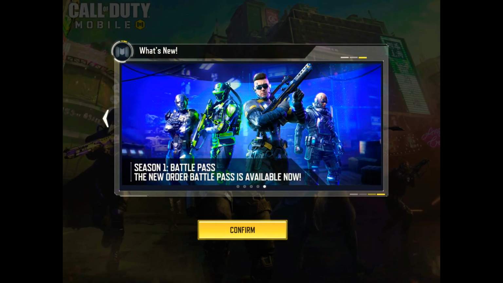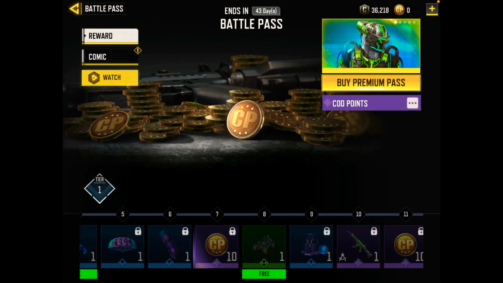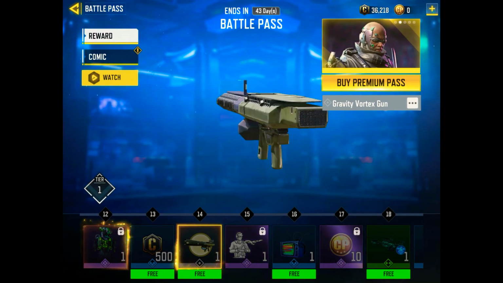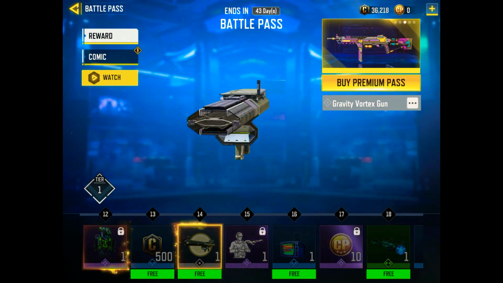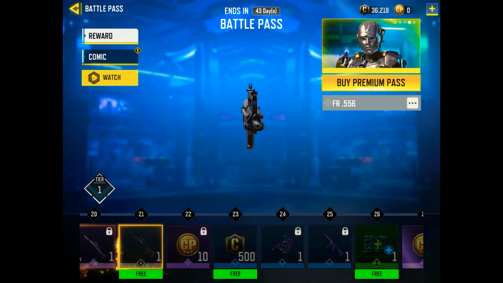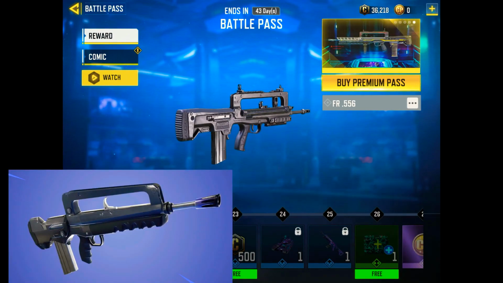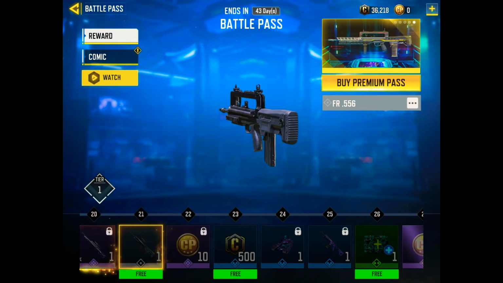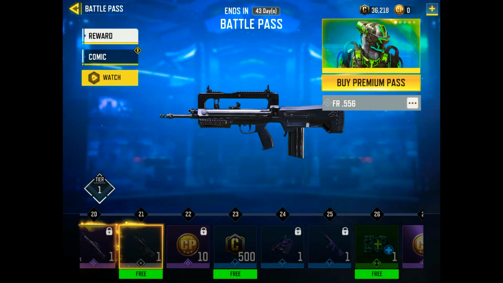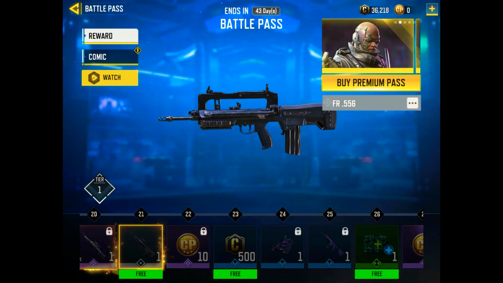And there's a new battle pass. In the new battle pass, there is the new gun, Gravity Vortex Gun. It looks very boxy. And there's also the FR-556. It looks like a burst assault rifle in Fortnite. The green or blue or gray one. It looks exactly like it. There's like a hole there in the middle. And it's actually a very cool looking gun.